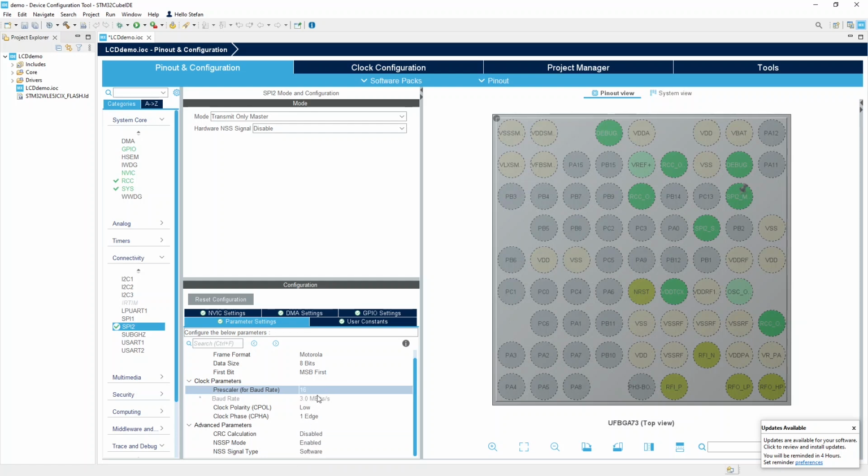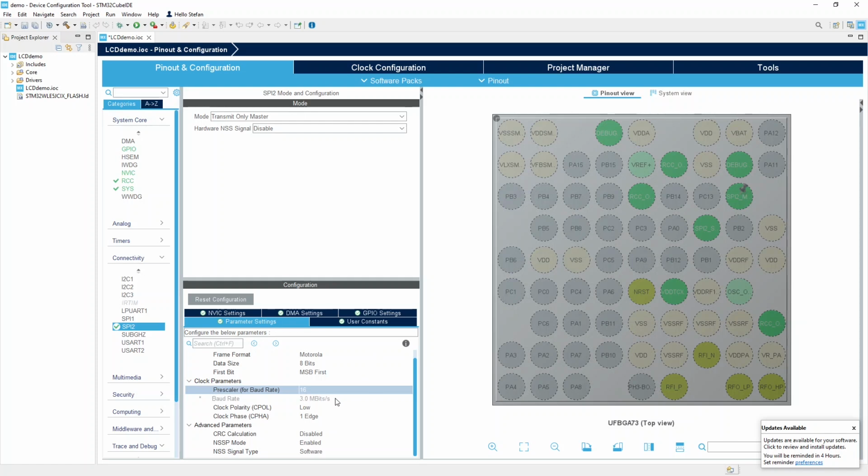Divided by 16, we get 3, but divided by 8, it would be 6. So with this initial clock speed setting, I can only get 3 megabits, but let's take that.